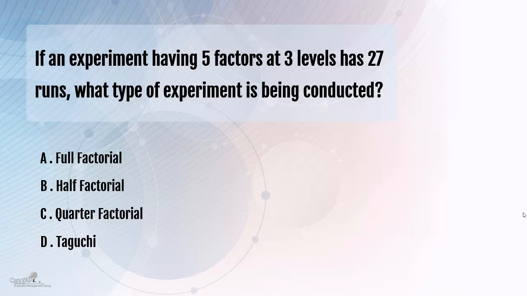Now, in order to answer this question, you should be familiar with the concept of design of experiments. In design of experiments, there is a simple formula which can help you identify how many runs are required for performing an experiment depending on the number of factors and number of levels we have. In this case, that answer is also given. So 27 is already given, but using that formula, we will be able to find out whether that's a full factorial experiment, half factorial, or quarter factorial.